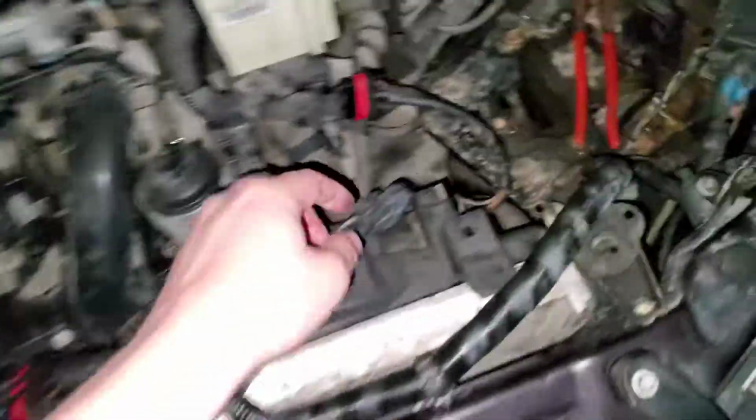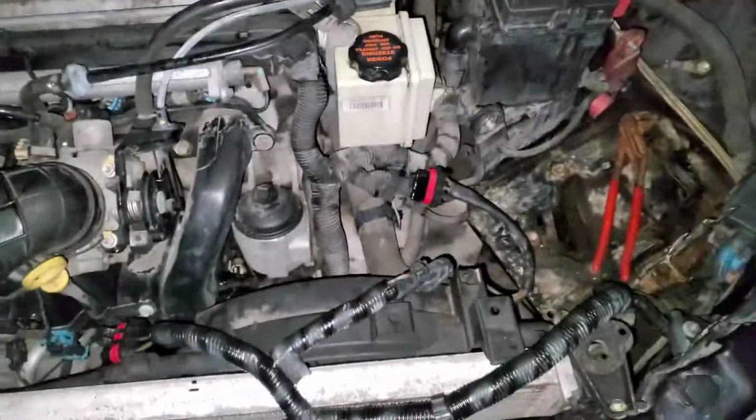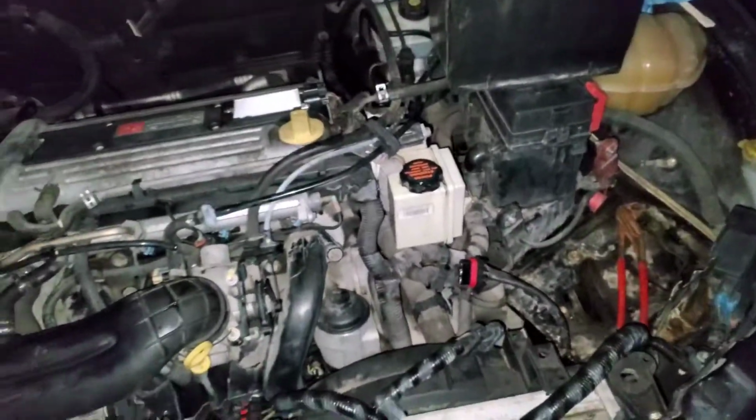Okay, got it all done. I did those two bolts for the radiator fan and forgot to put these up. Then there's this, and then the mounts, and then you have to put the battery back on. That's it. There are no videos about the LS1, so I just thought I should do it. That's it.